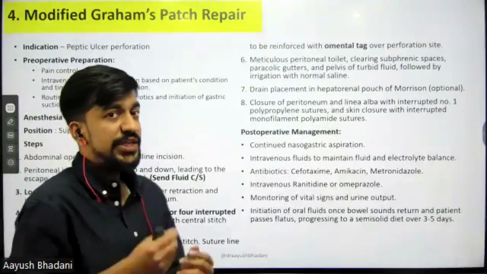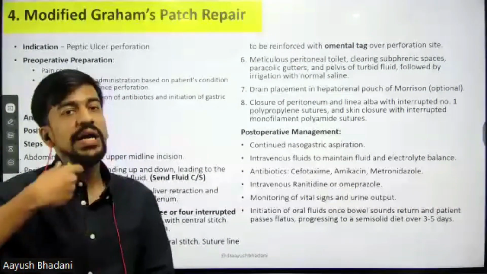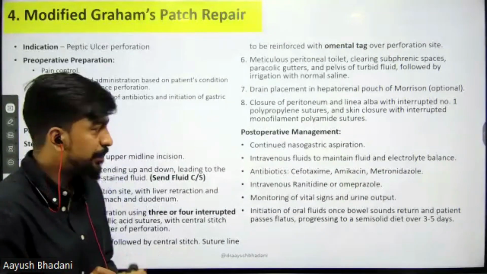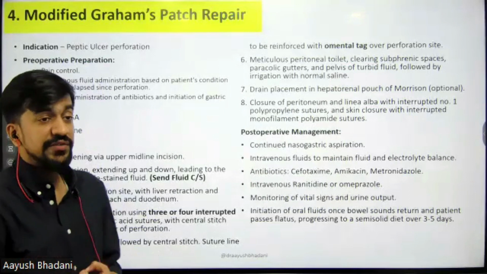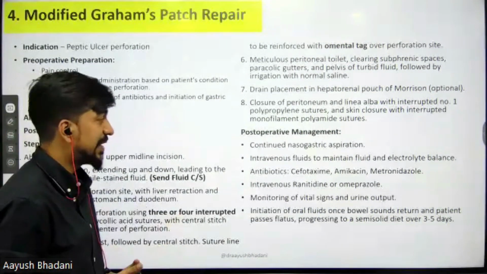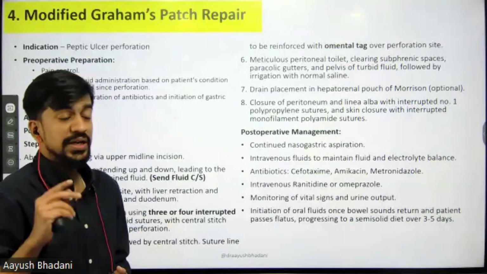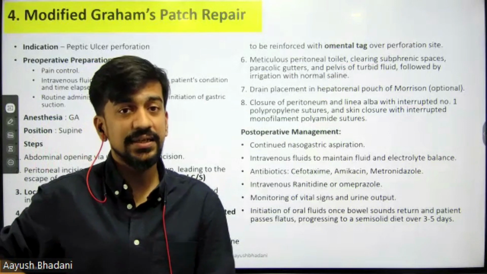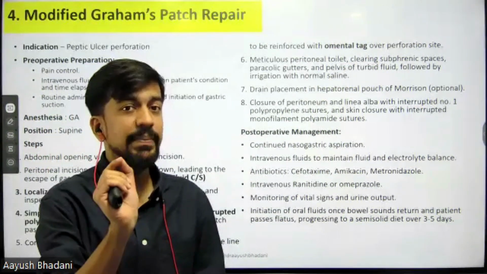So post-operatively, you have to maintain a continuous orogastric aspiration with a Ryle's tube. Again, Ryle's tube, a very important question, okay? You need to give intravenous fluids. We need to give the right set of antibiotics, something like Amikacin, third generation cephalosporins. Very important, if the patient is having a peptic perforation in the gastric, right? You need to send a biopsy.